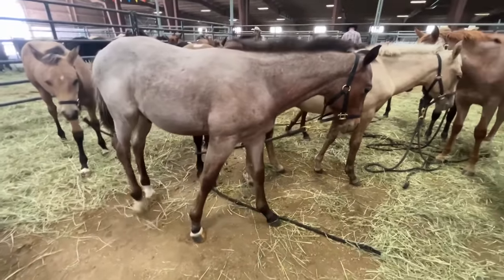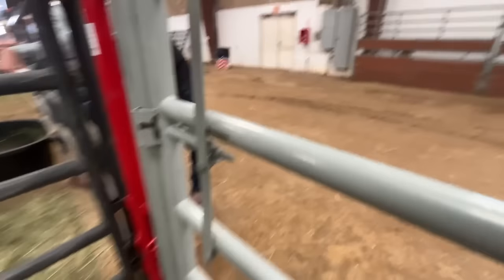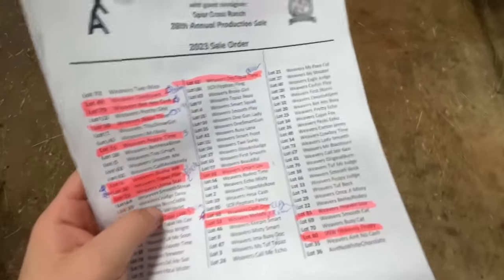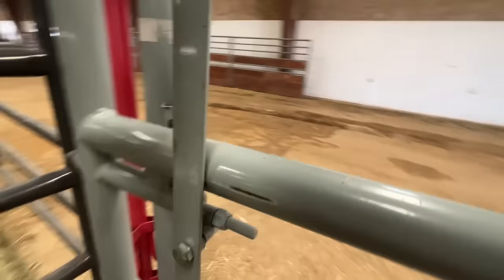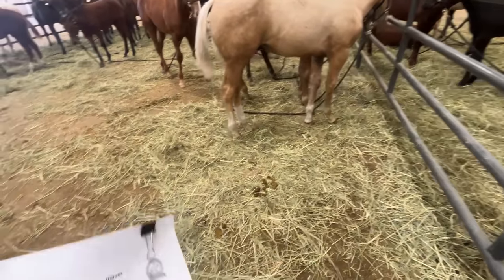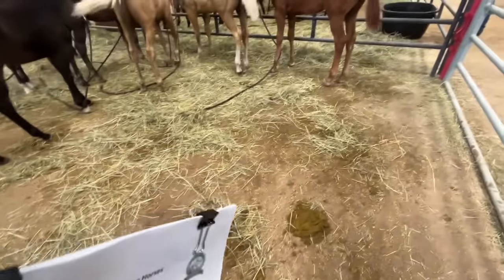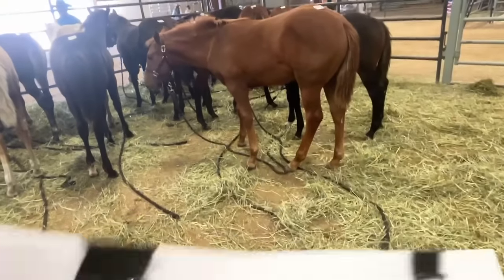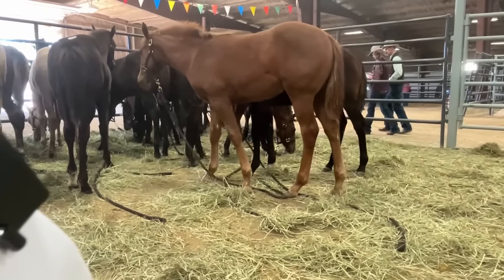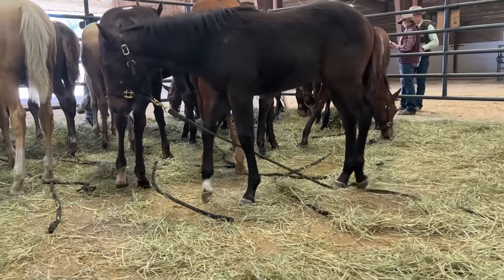I still have one more pen of horses to go through. I gave myself plenty of time so I could check out all of the horses and not miss anything. A lot of these horses look very similar, so I didn't want to get them mixed up. The last pen was near the end of this big arena. The horses in it did seem a little bit more fresh — I think it's because they could see outside and may have been getting annoyed with everybody coming in and out to look at them. But this is still very calm compared to a lot of production sales I attend. This big sorrel filly was probably the biggest one I saw at the sale, and she seemed like a really good prospect for all-around rodeo events or barrel racing. You can kind of see how much bigger she is than the other horses when this little nugget walks past.